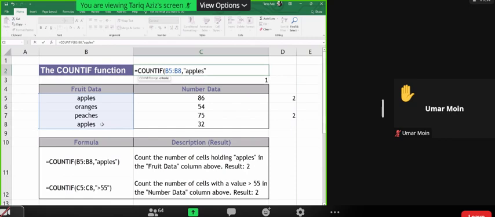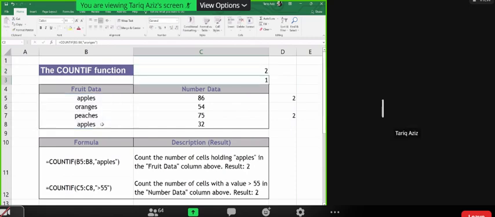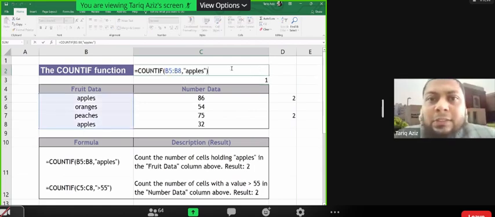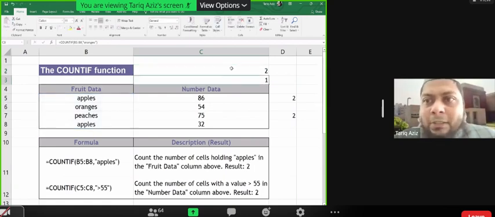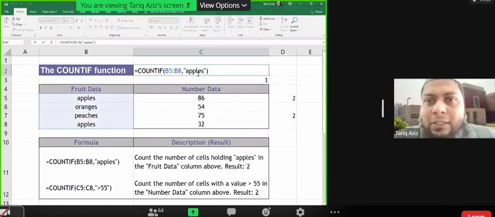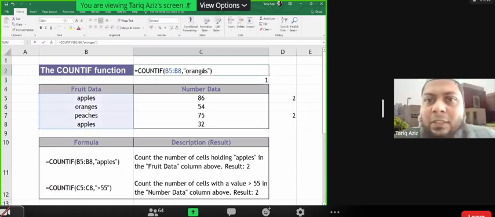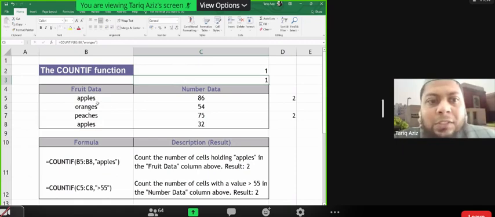Apples is coming 2 times in this data, and that is what this COUNTIF function is displaying. Let us verify it and change apples to oranges. Once I type oranges here, the result is 1, because oranges is coming only 1 time.